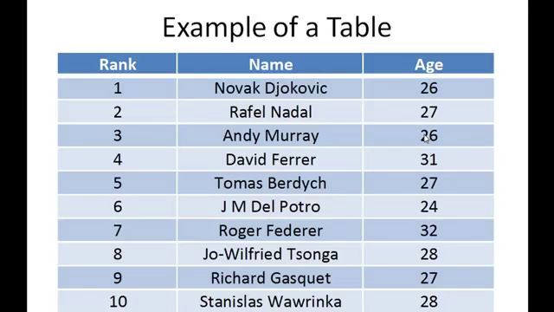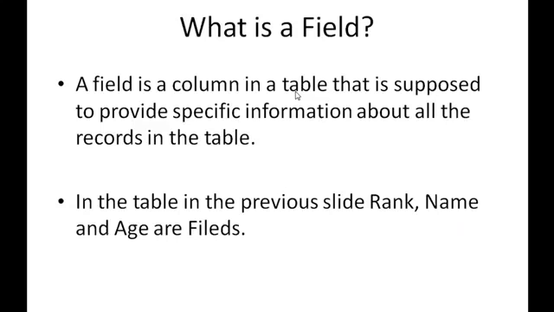So fields are the headings that you see when you create a table, right? The reason why I am discussing these things with you is because we'll be using all these terms a lot. We're going to talk about rows and columns and records and fields way too much in this course, so I want you to understand all these things at the very beginning. In the previous slide, the rank, name, and age, these three things are fields.